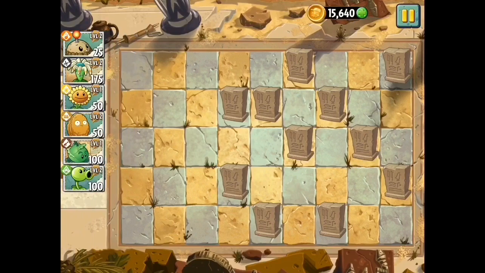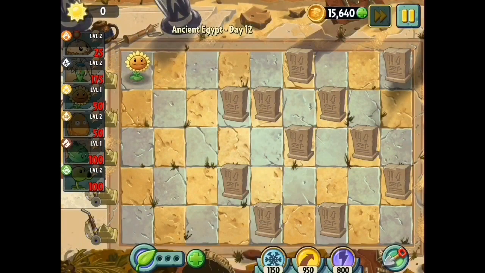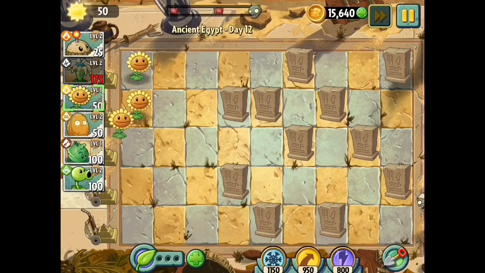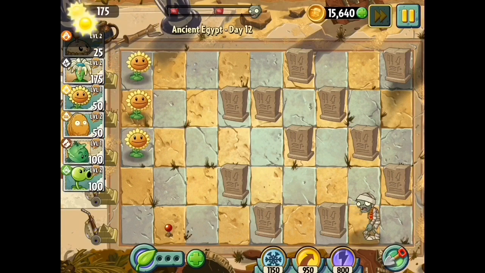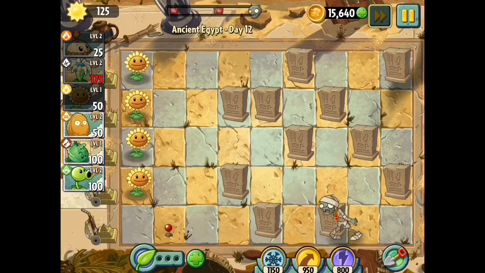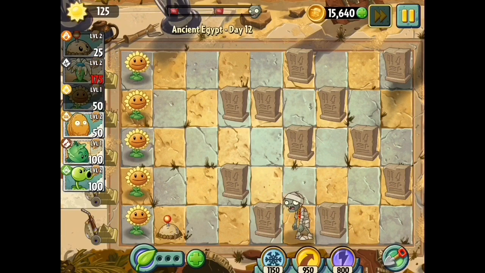And this is going to be a little different from how I usually set this up. I'm just going to have the first row be just sunflowers. So we're going to do that. And for the first zombie, I'll just put a potato mine there. So there we go. Okay. So you got the full row of sunflowers.